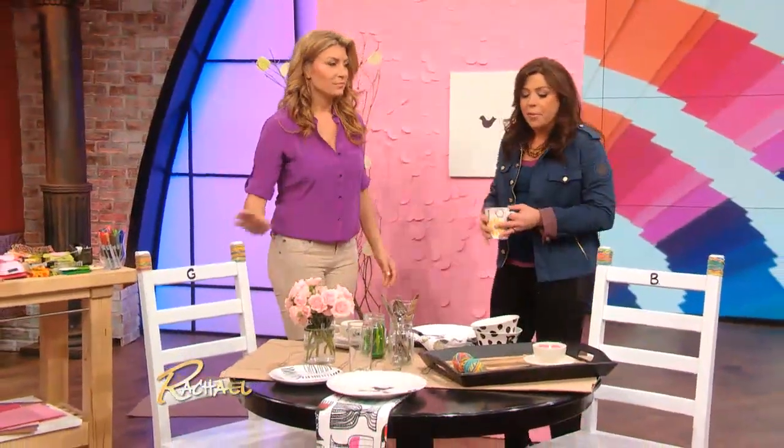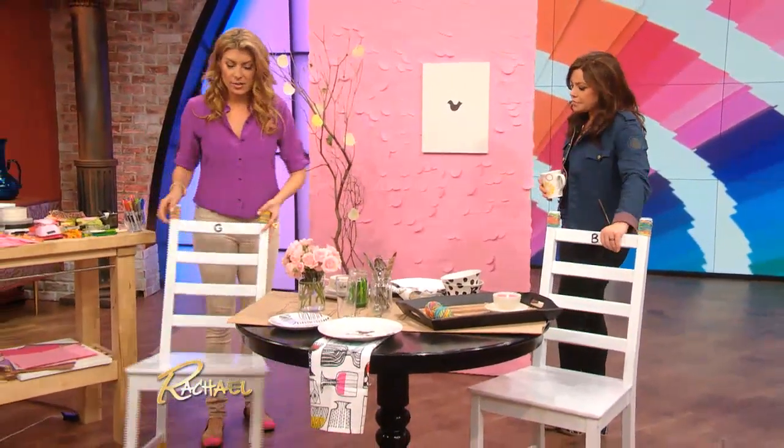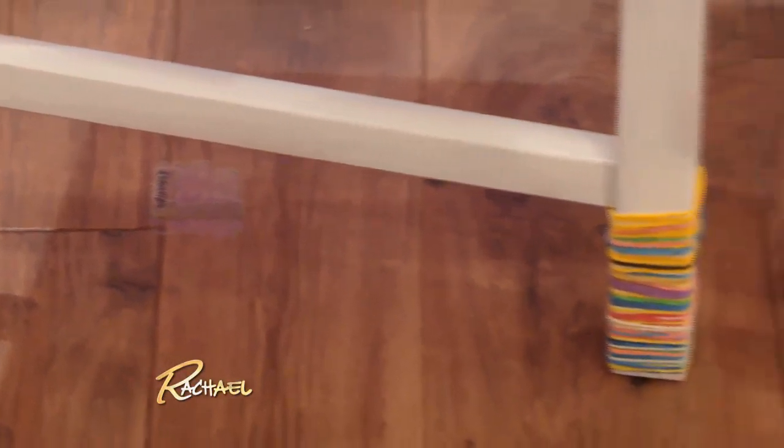And I love what you did with rubber bands, from little accent balls to showing them on the chairs. Super subtle, 20 bucks a chair, and I just gave it some shoes and a little hat with some color. The rubber is super durable. Adorable. And I love your light fixture as well.